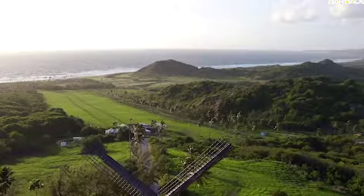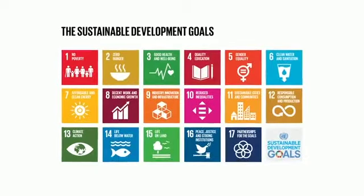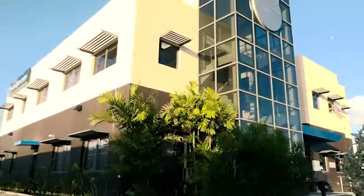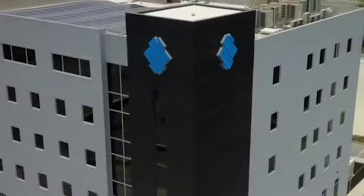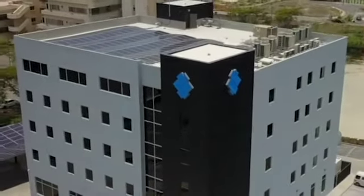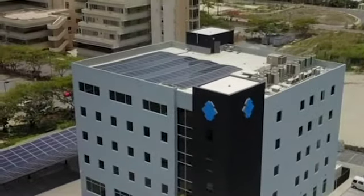Barbadian professionals answer 17 questions related to the United Nations 17 Sustainable Development Goals. These case studies reinforce the notion that sustainable buildings represent a viable and increasingly attractive alternative to conventional buildings. The sustainable construction sector needs all participants to be focused on how their work contributes to its sustainable growth and development. These stories should inspire us all to build better.